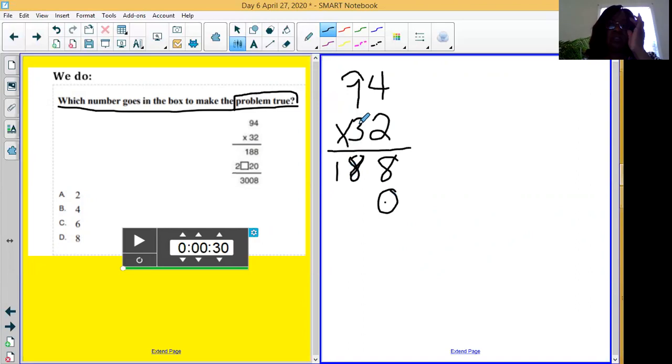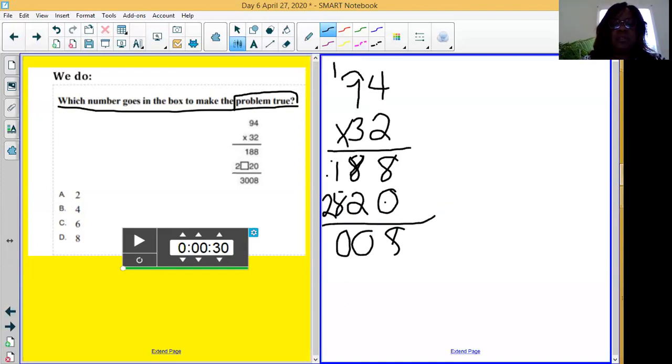Now instead of multiplying by 3, basically we multiply by 30. So we do 30 times 4, which gives us 120. Put down your 2, plus 1. Now 30 times 9 is 2,700. So 27 plus 1 gives us 28. Okay, so now we add. 8 plus 0 gives us 8. 8 plus 2 gives us 10, carry the 1. And then finally, the missing number here is the number 8.